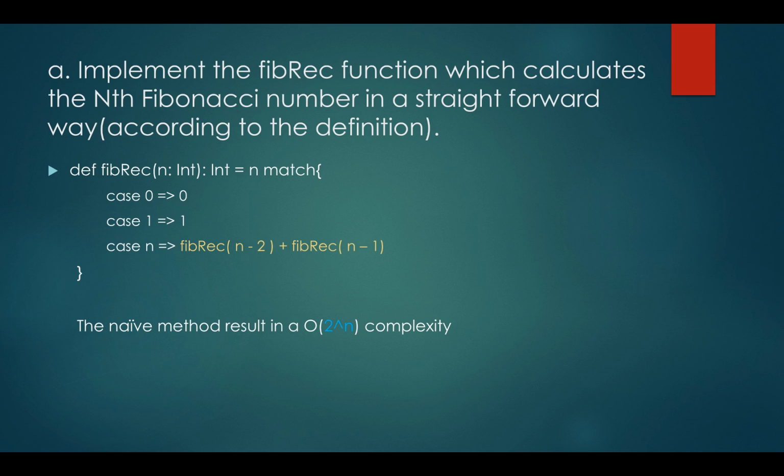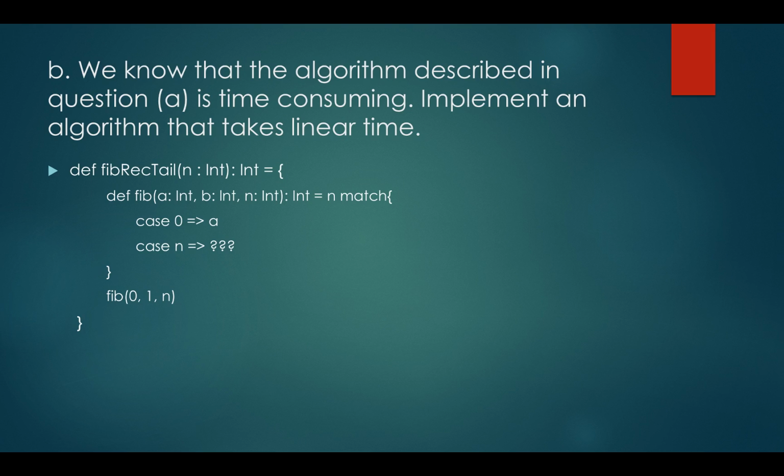This is actually a traditional example in algorithm class because this algorithm will be really time consuming and will result in O of 2 to the power n complexity. So we often implement it in another way. Since the nth Fibonacci number is the sum of the n minus 1 and n minus 2 Fibonacci numbers, we can pass the values that we have just calculated to our new recursive call so that we don't calculate them twice. To do this, we will use tail recursion.